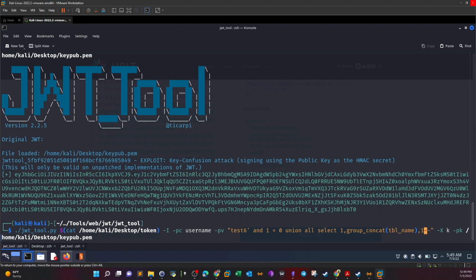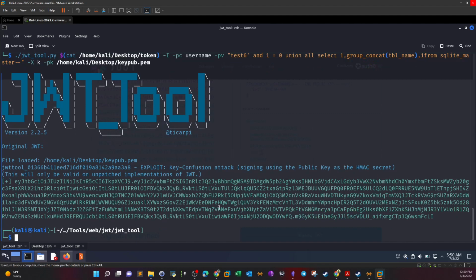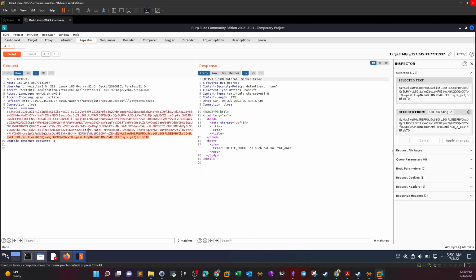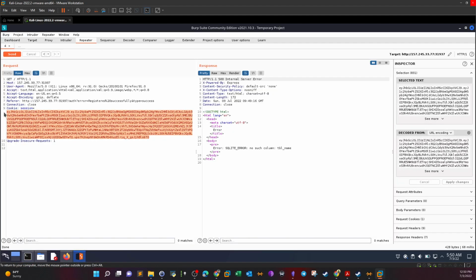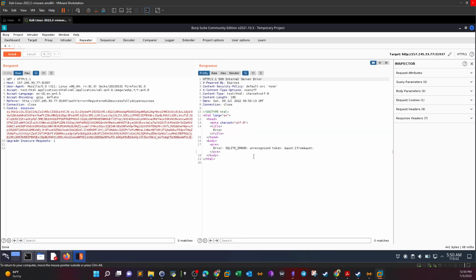So here we're going to write from, which is the default database, SQLite master. Let's try with this one. In other scenarios, it could be different name of database. I have to find this out. Unrecognized token.